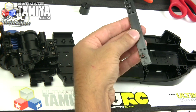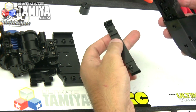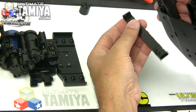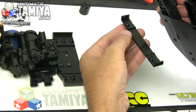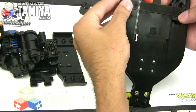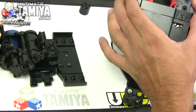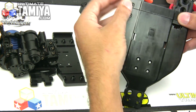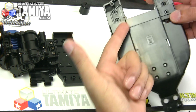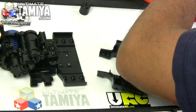Now check out this chassis extension piece. That's what gives you your extra 15 millimeters to go from a 210 to a 225 millimeter size. And I'm gonna make sure that I line this up right. That looks right. And you can see that it's just adding on a little strip of chassis. Kind of like when you do a custom extended chassis where you just attach multiple ones together. That's exactly how they did it here. Very interesting little plan of attack there.